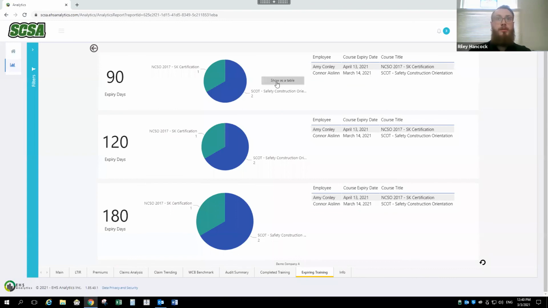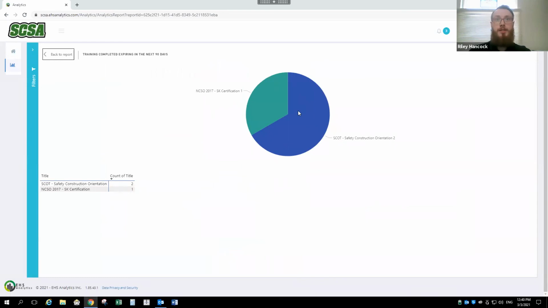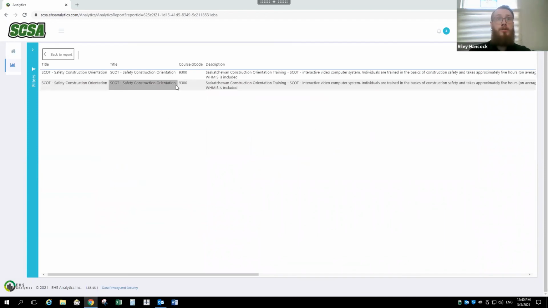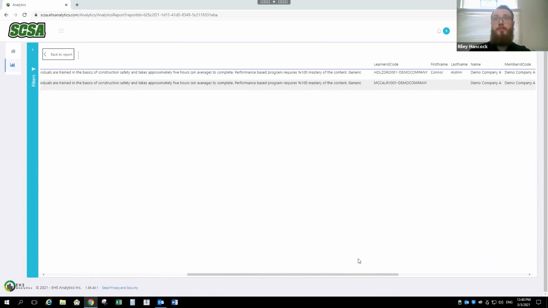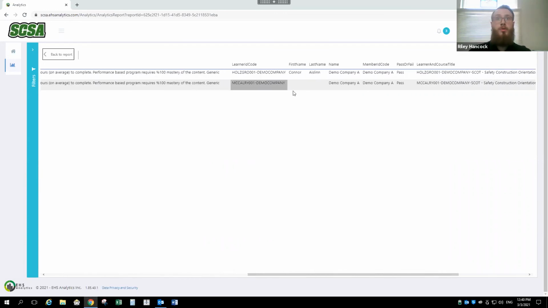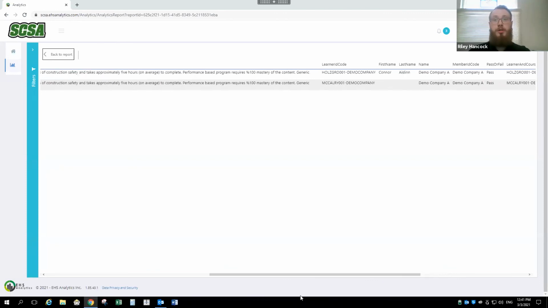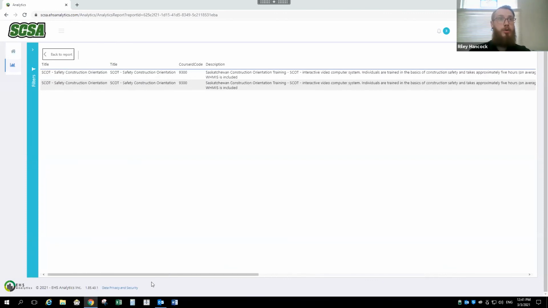So we can look a little bit deeper, again, showing it as a larger view, looking at the individual data point as a table. We can see out of those 2 Scots, we'll have to scroll over here, who they are that are coming up for expiry here. So if you're the person in charge of your company training, or at least managing some sort of an LMS system, you could use this absolutely to make sure that you're staying on top of your expiries for your employees' training.